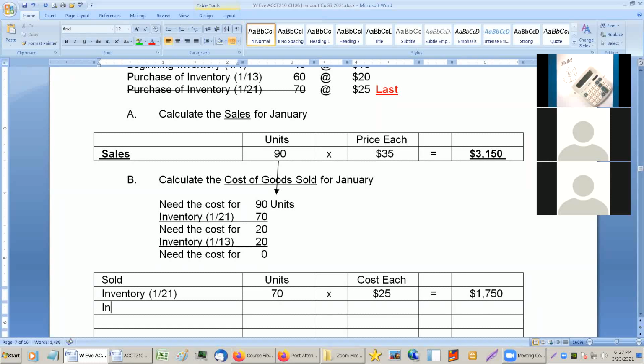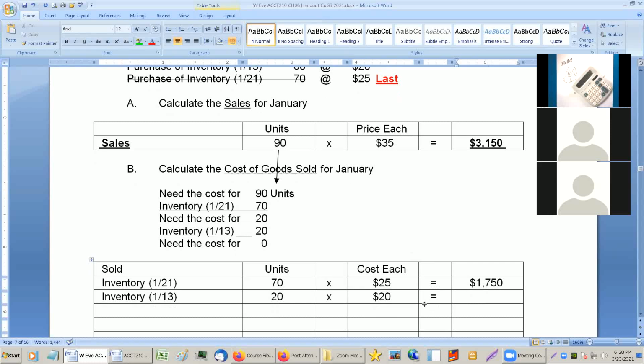And then we'll take the inventory. 113. No, that's not. It's 400.